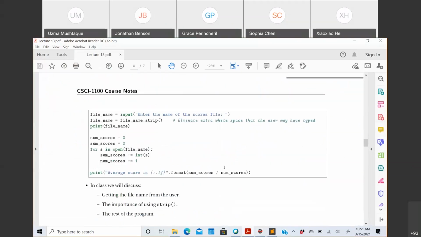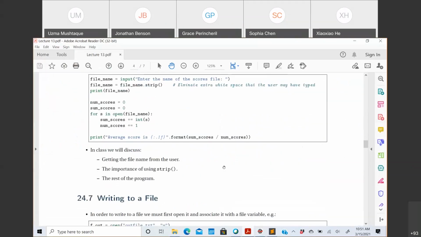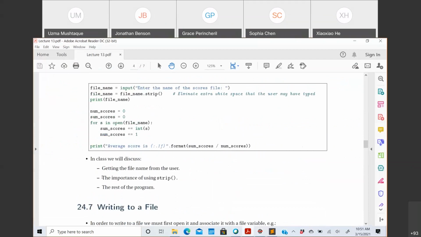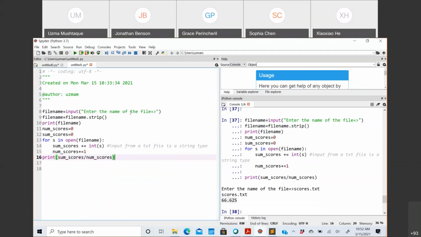All right. Any other questions before we move on? Yeah, and so I cannot emphasize more the use of dot strip, because when I'm reading this file here, and especially on Submitty, I have these test cases where I explicitly go ahead and add spacing to the name of the file when it's reading the name of the file. And so if you're not using dot strip, your code is going to error out.